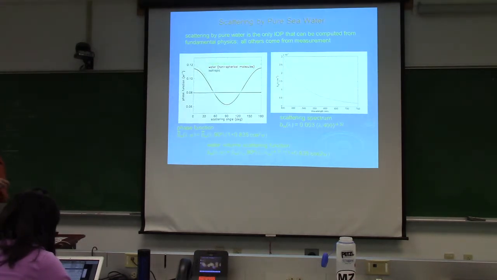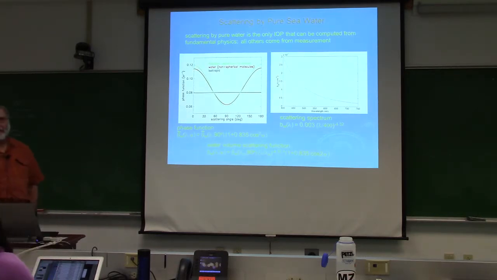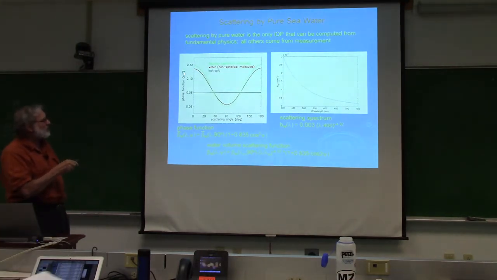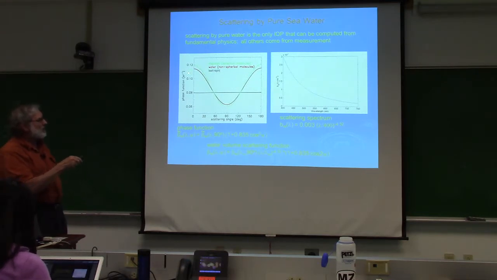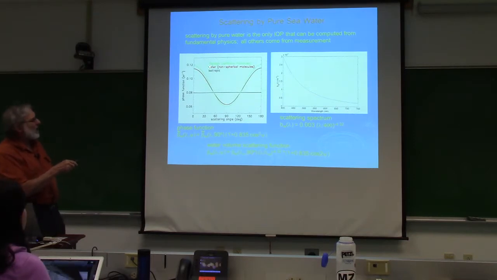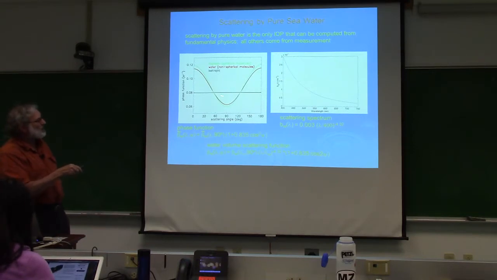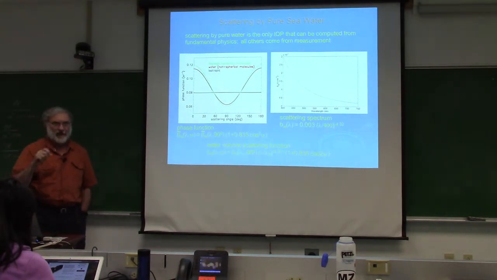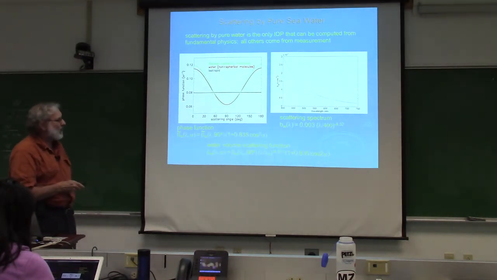Okay, so if we look at scattering by pure seawater, there's what's called Rayleigh scattering, which is for spherical particles, and that's the green curve here. Here's its phase function. Notice it's symmetric about 90 degrees. Equal amounts of forward scatter and back scatter. Now, if you actually measure the phase function for water, it's not quite the same as Rayleigh, and that's because water molecules are not spherical. So there's a little bit of difference, but not much.